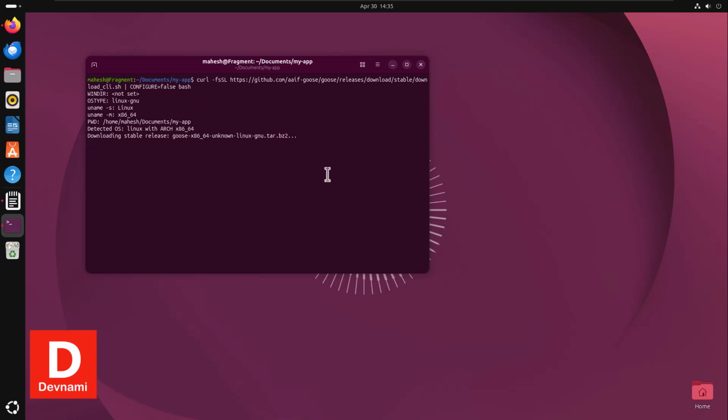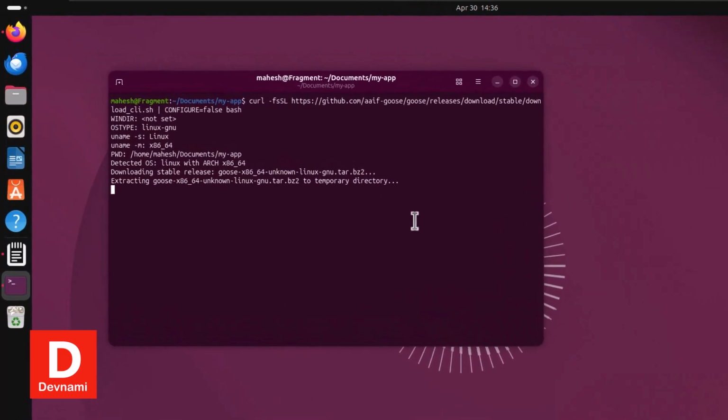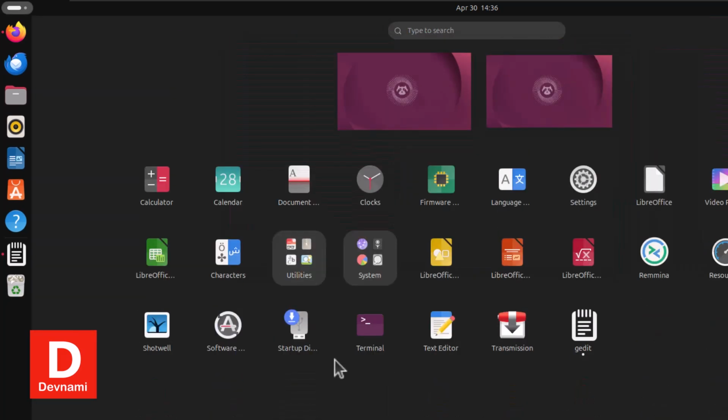Once it begins the setup, it will also let you choose the provider. You have to pick a provider like Open Router or Ollama Cloud, and once you do that, it would let you immediately use the terminal. Right here you can see you may run this manually later. It is installed, and now I will restart my terminal.